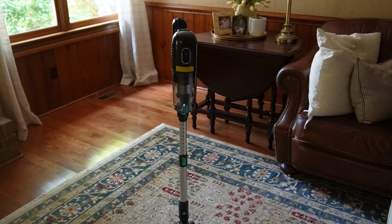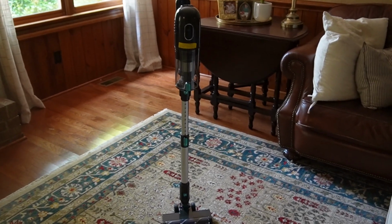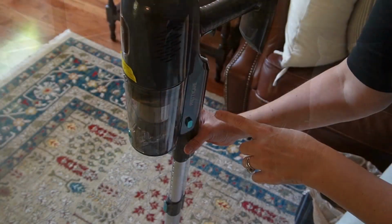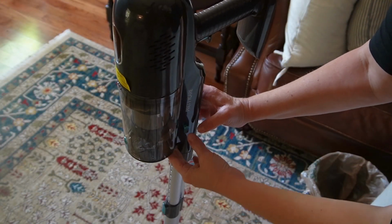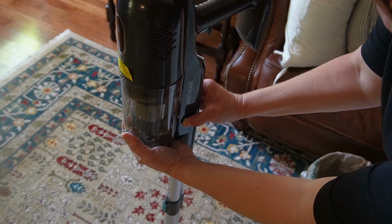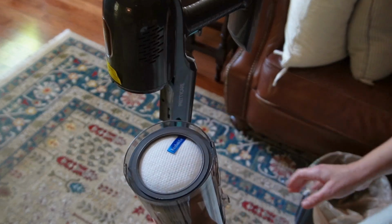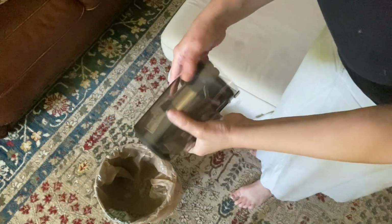The vacuum cleaner is also able to stand up by itself. And then to empty the dust that you just got up, you just press this button on the side. And that comes off. There's your HEPA filter.